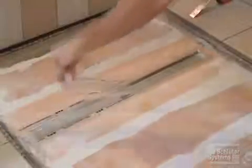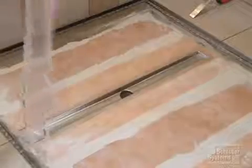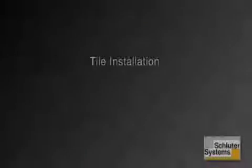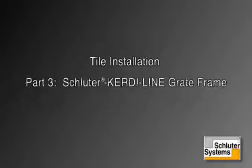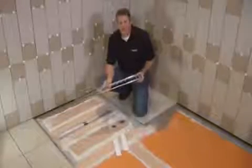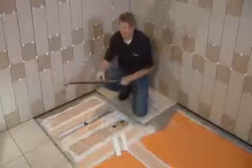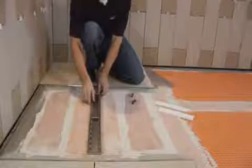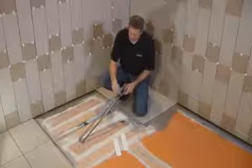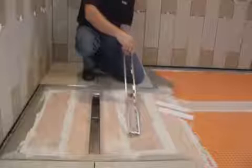Remove the protective covering from the channel body in preparation for the installation of the grate frame. We're ready to put the grate assembly in. The first part is the grate frame. The grate frame goes into the channel body with thin-set. You'll have a couple of these height adjustment spacers that go underneath the tabs on the frame.